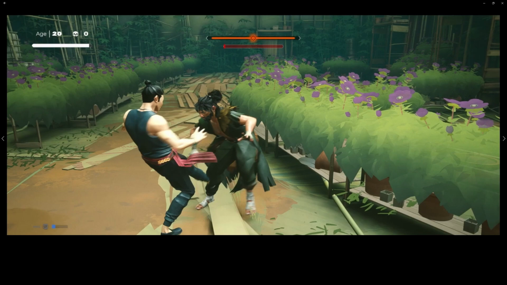You can weave both of those. I would weave the second one. You could block the first one if you want to. Definitely weave the second one, or you can weave both of them and attack him.